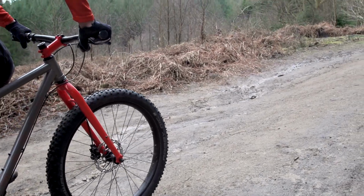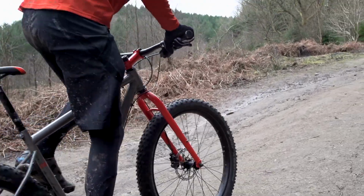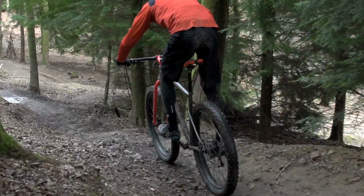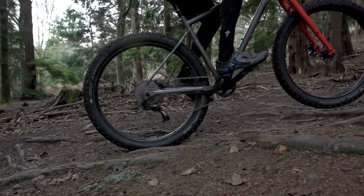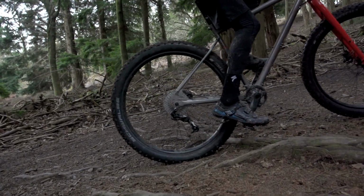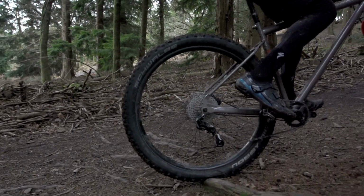£750 these days gets you a fair bit of bike, but there's usually some compromises, often with the gearing or especially the wheels and suspension forks. The rigid forks on the front are definitely the defining feature of the Pine Mountain, and it probably will put some people off, especially if you're into riding rougher terrain. Marin have added this plus tyre to the front and to the back to give a little bit more control and a little bit more comfort out of the bike without relying on heavy, relatively expensive suspension.